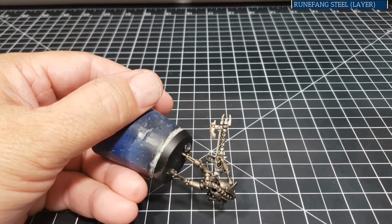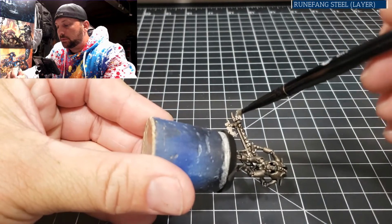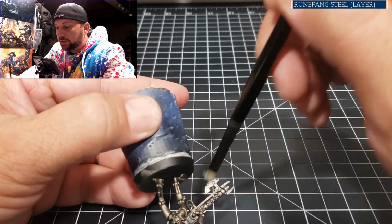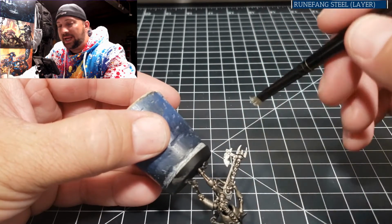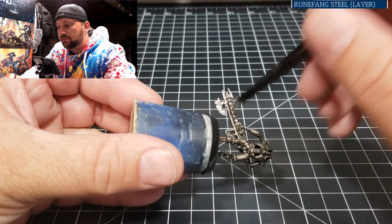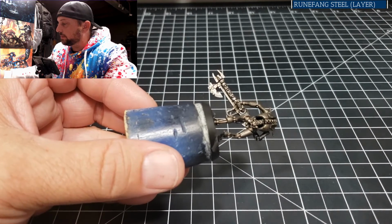Now, something I had thought about doing, and you can consider doing if you'd like, is after all of the dry brushing is done, because you want to make sure that your metal stays nice and as you're expecting it, because you just painted it a certain way, you could go back and actually do a clear coat, like a matte or a satin, well, maybe a mix of matte and satin on all of the metal parts, because metal, when it flakes off, is really annoying to repaint, especially if you're doing a lot of dry brushing over a lot of metal that has been shaded. So you'll never get it to look the same.